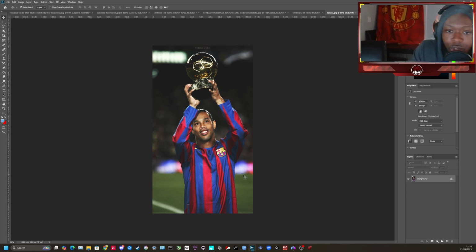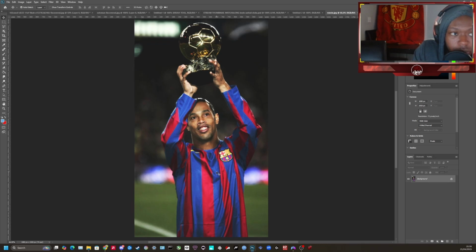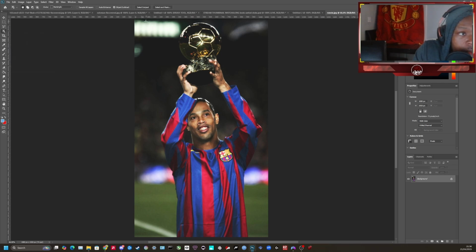110% it is. Now, trick. If you hold Alt and use your scroll wheel, that does scroll in a little bit. So you will need to do that just to get your lines nice and close and keep that nice and tight. Right, okay. Two ways to do it. You can do it the easy way, which is as that's just demonstrated. We can click on here and just drag and drop, and that will pretty much get the outline of Ronaldinho, which it has. Yeah, and that's the one that we're going to use for now, just for the ease of this video. But I am going to show you another way.